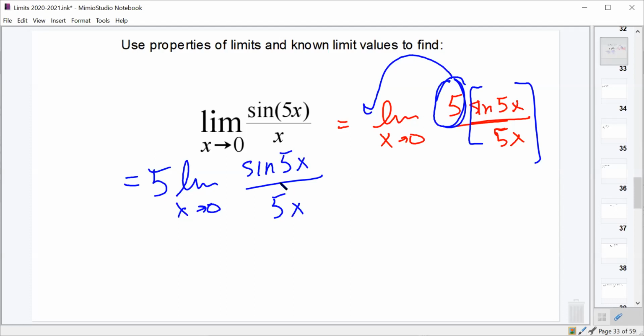Anybody have an idea of how we can actually prove that it's still 1 without doing the whole sandwich theorem thing, without doing the squeeze theorem and the circle and the sector and way too much work? Any ideas? Nope. No, we can't just say it's 1. I mean, we could, but that's kind of unfair.